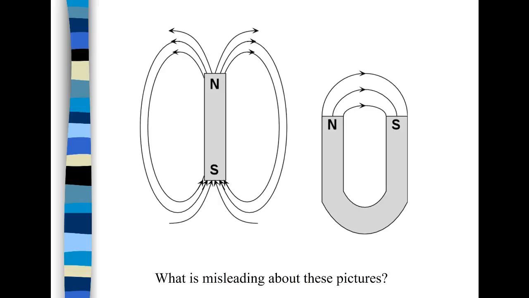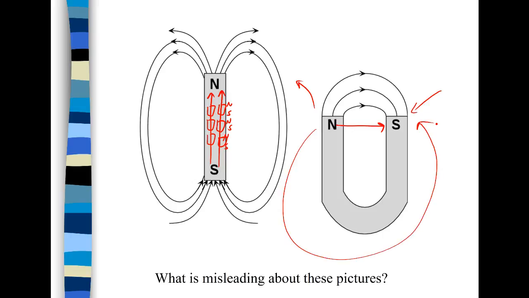So then what's misleading about these pictures? Well, the most important thing about the first one is that there's no field being shown inside of the magnet, where all these bar magnets are pretty much aligned to have their north and south facing the same way. You get the idea. And then for the second one, not only do you have a field going across like this, but you have field that is forming all sorts of closed loops going outside of the bar magnet. So we have to be careful when we think about magnetic fields.